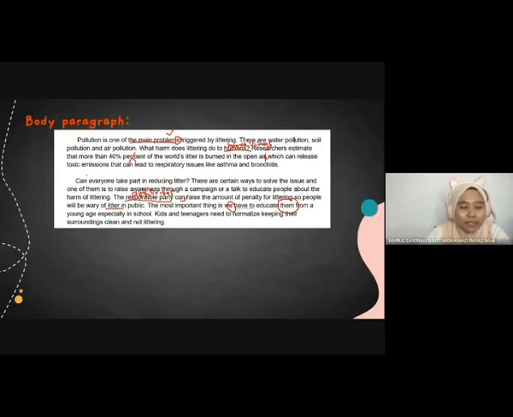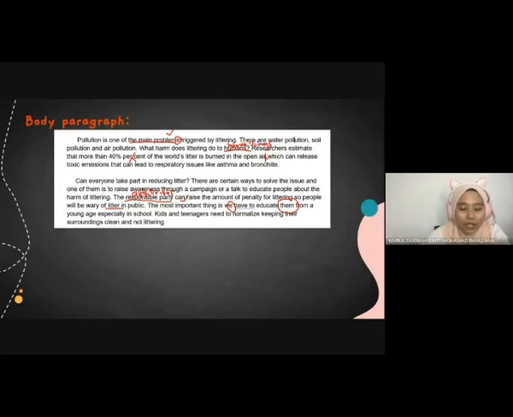And maybe you can state somewhere here lah. There are certain ways to solve the issue and one of them is to raise awareness through a campaign. Maybe they refer kepada the responsible party ni. So kita boleh cakap the most important thing is, kita juga educate people from young, educate kids. Then refer to the students in school. Okay, maybe, but them ni tadi we, it's not clear sebenarnya sebab not mentioned anywhere pun sebelum ni. Dekat mana-mana ayat ni, it's just kita tahu people je. So maybe dia kena bagi tahu dari somewhere you are referring to siapa.